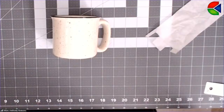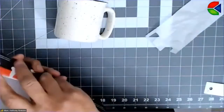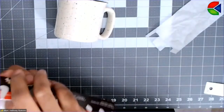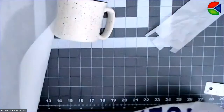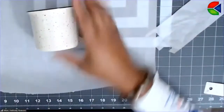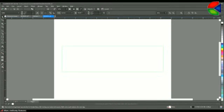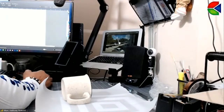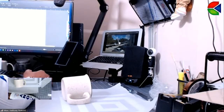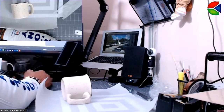Normally, this is what I do. Parchment paper, from Costco. They got a cheap two-pack, and I use this a lot with the sublimation. Okay. So, here's your mug. Let me get a camera here, camera number one. I know that one. Perfect. See, I'm learning. So, let me do this, and let me open it up here at the top so you can see.